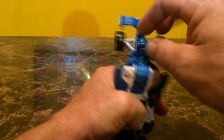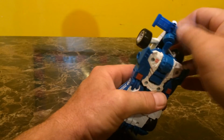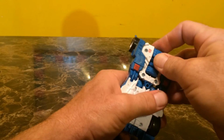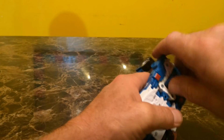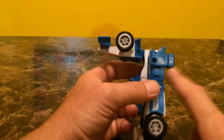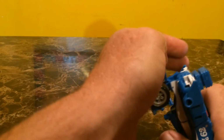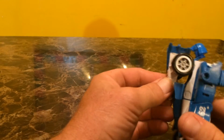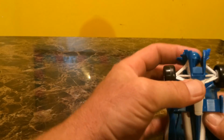Oh, okay, yeah. I forgot about it. It's been a while. So the head just kind of pushes down out of the way, and then you'll be able to grab this. Now this is going to be your connector point for the limb modes. And I guess to start off, since the head is out of the way here, it would be recommended to do it like that.